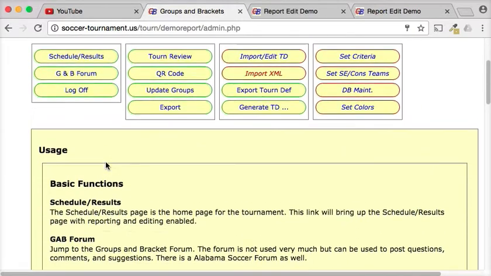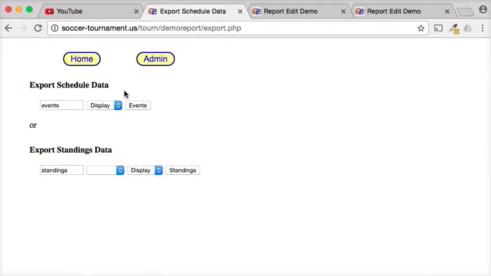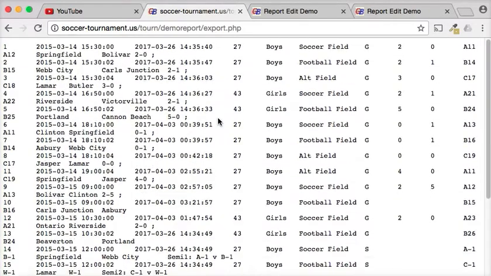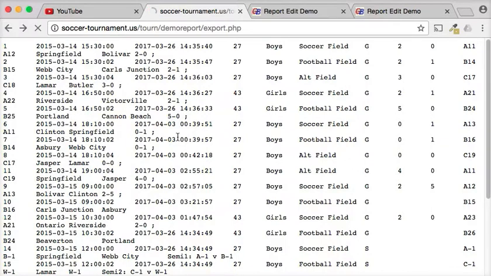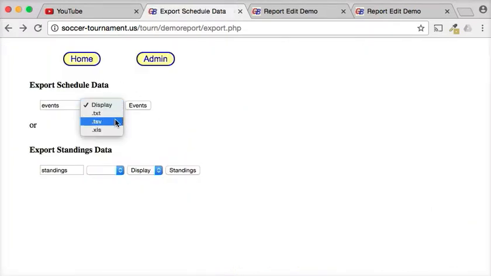We'll start off here with the export function. This is one of the very earliest functions, because in the very beginning of this software, people would report games and the export function would be used to download it to a computer where it would be processed. You basically get the schedule and the results. The results are over here in a format suitable for a spreadsheet. There's a .xls suffix there, although it just comes back as a tab file.